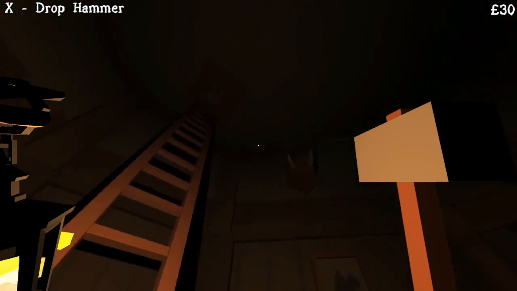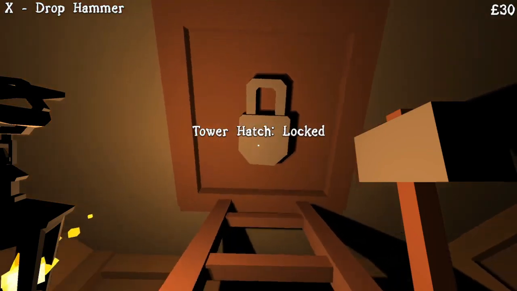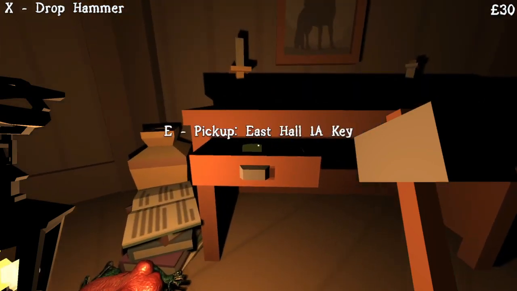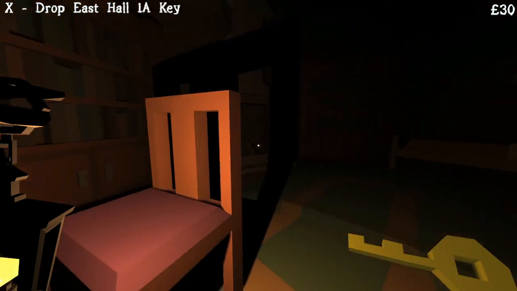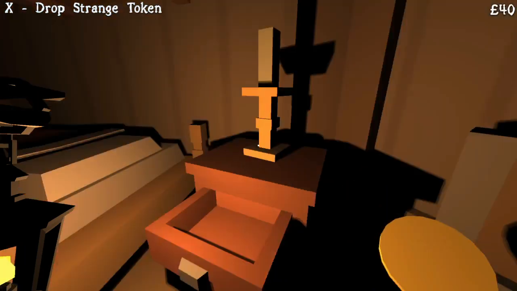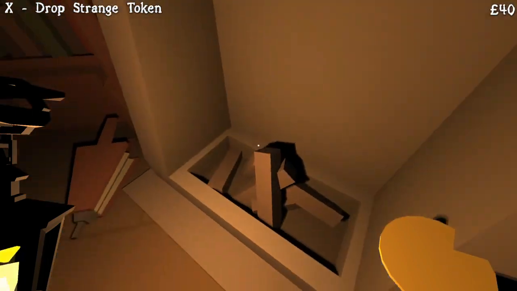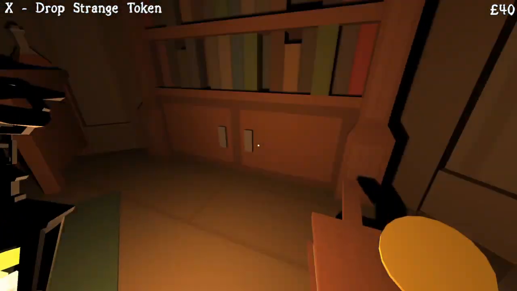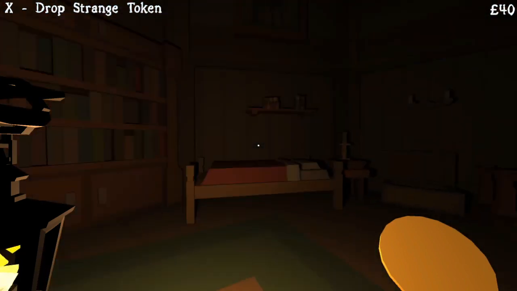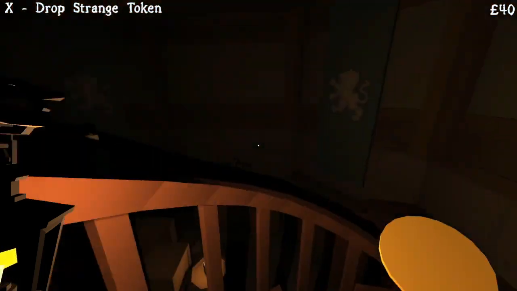And I expected more than this. Ooh. I need a tower hatch key. Or something. East Hall 1A key. Yeah, those naming conventions. More strange token. Can I light this place? No. Does it look like there's anything else to pick up here? Nope. Then I'm out.